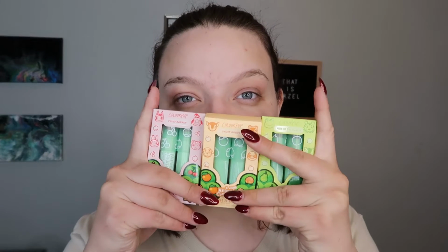All right, then we have the Just a Tint. These are mini Just a Tint, and they're so stinking cute. I've never tried any lip product by Colourpop, so I'm really excited about it. So we'll start with these. This is Pick of the Bunch, and we'll just slide them out here.